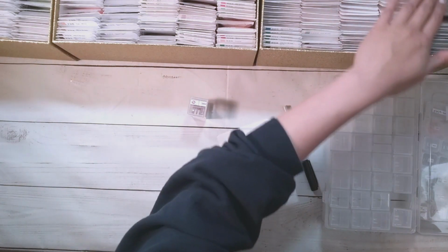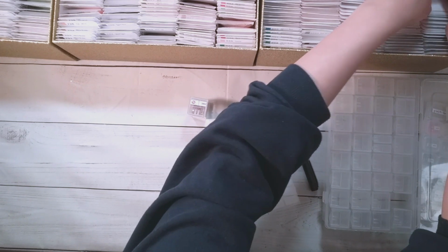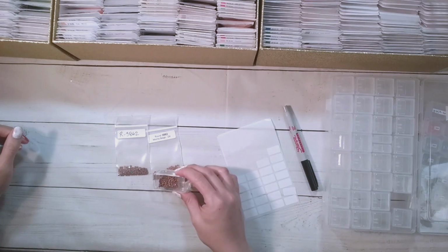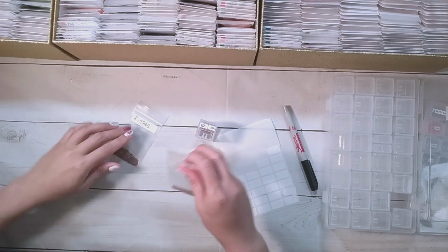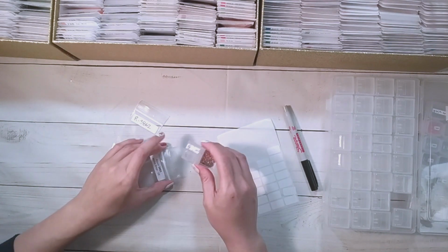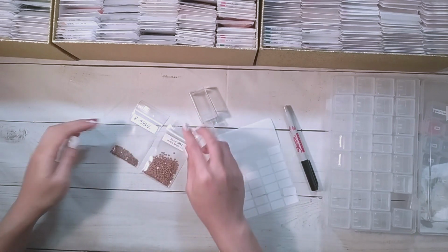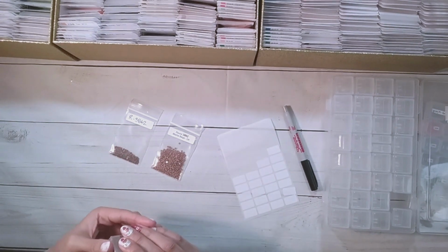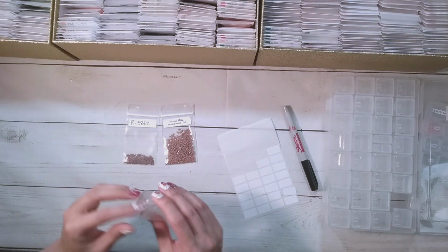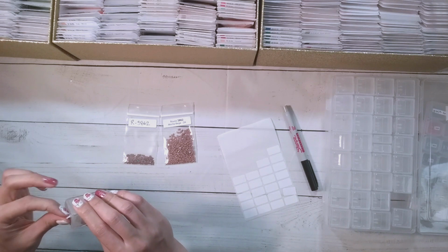Three, 8, 6, 2. All right, very little, both of them. It matches this lighter one. Mocha beige, dark. This was probably one of my earliest colors though, because it's my just handwritten labels, and then I got fancy.